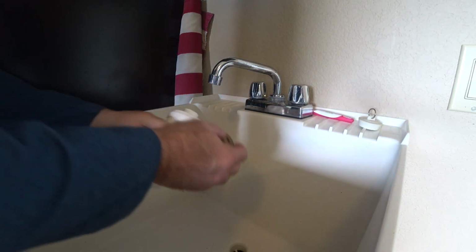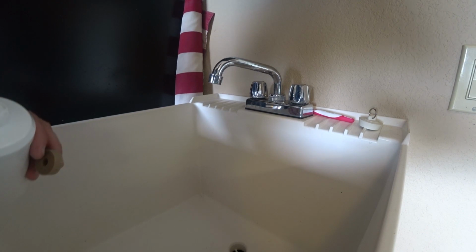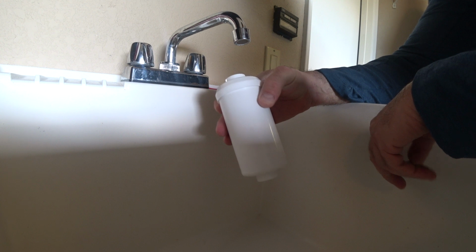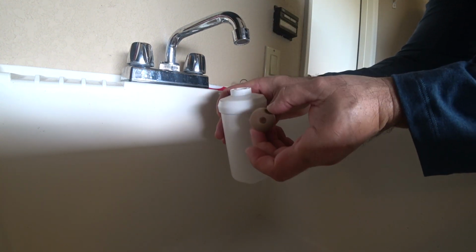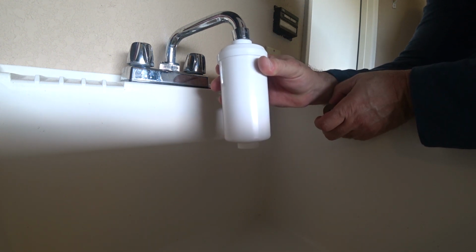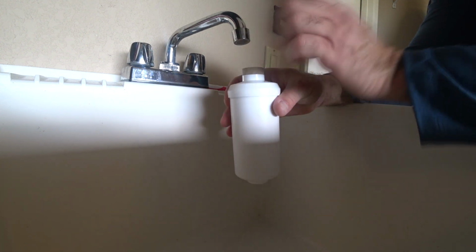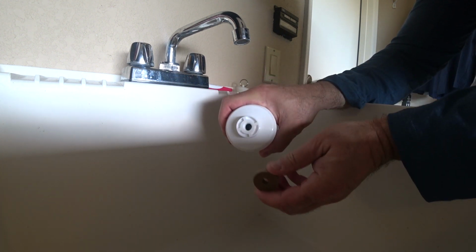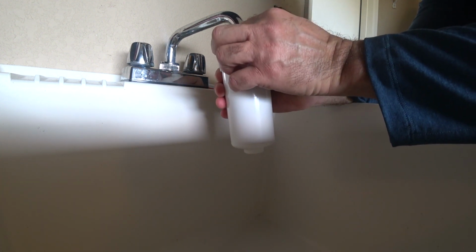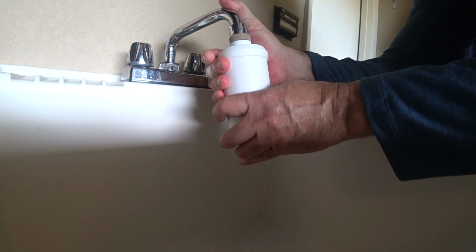So what we're going to do now, I'm going to put you in the sink, and hopefully you can see the fogginess of the water. So what I'm going to do is I am going to prime this filter utilizing this faucet. I am going to take this rubber grommet, because you can't get a seal with hard plastic against hard aluminum. So you got to put a rubber grommet in, which is supplied by Berkey. I am then going to push it. You'll notice now the holes line up. I'm going to push it, and utilizing my thumb, create a downward pressure and an upward pressure.